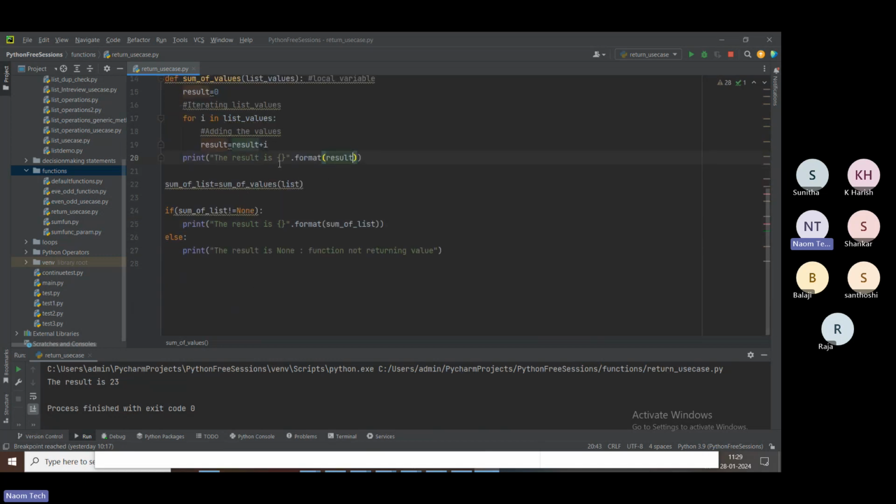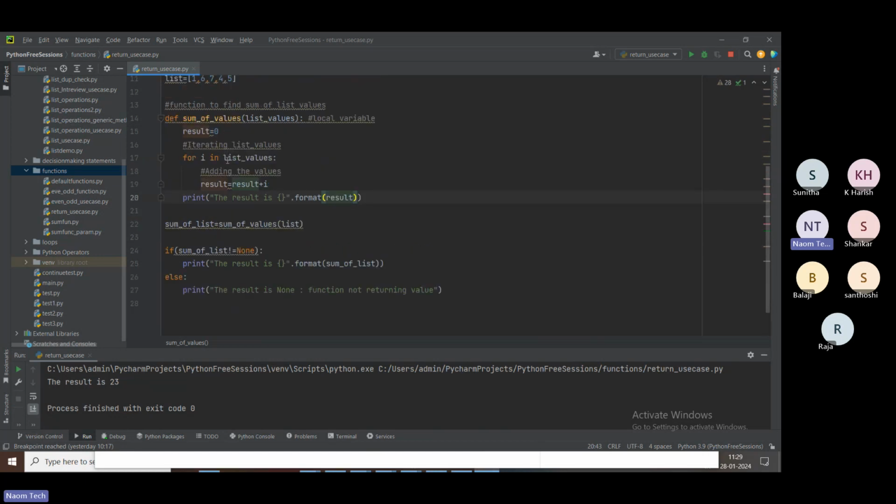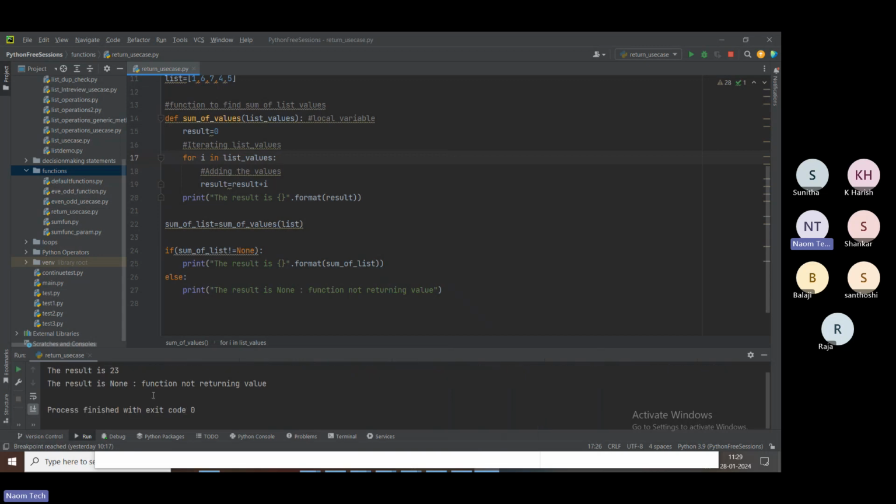Now run this. Are we returning any value from this function? No. Then what? We are adding a proper validation now. If it is not None, we print, else we pass a log message here. Of course, right now we didn't implement logging, but I'm just giving you an idea. So right click and then print it. You can see the result is coming from the function fine, but from the main method, all this code goes inside main. So we can see the result is None, function not returning value. It's clearly saying it itself, a clear idea for us.